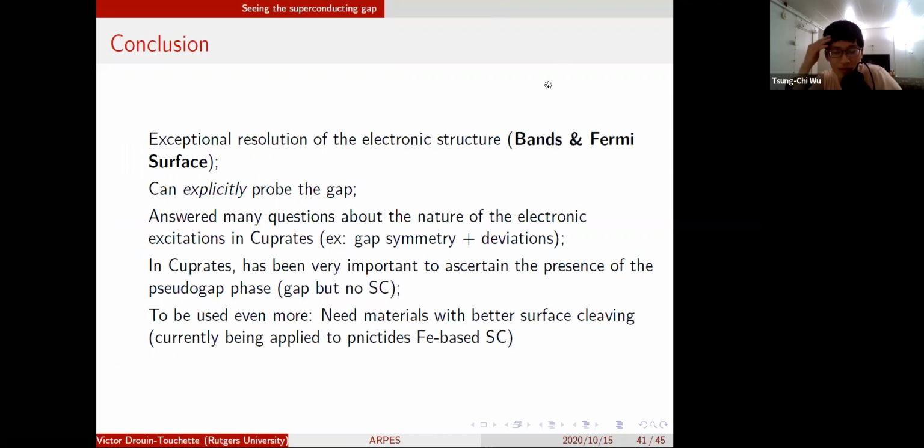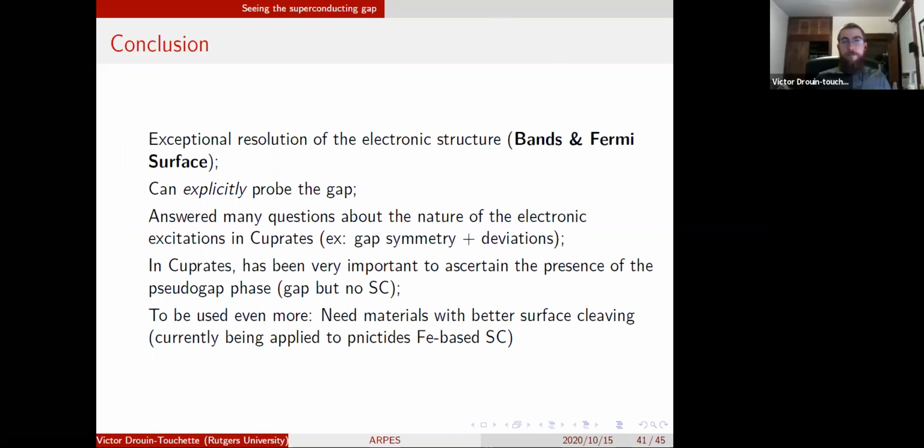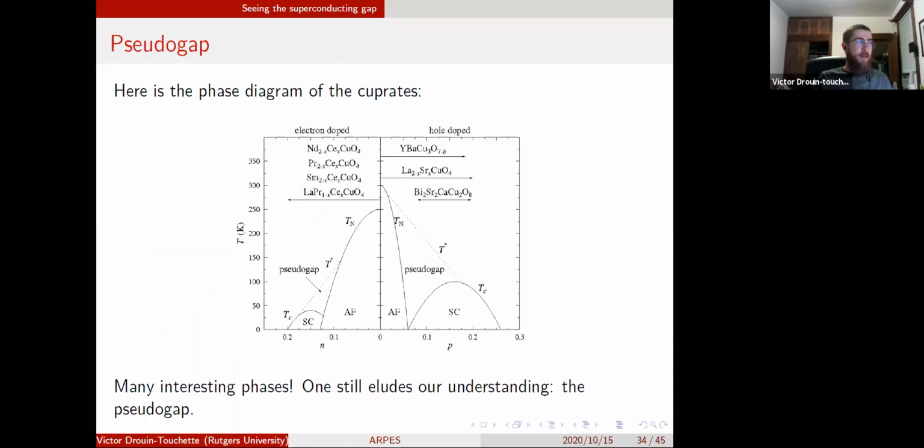Maybe I'll go first. So what's the biggest mystery in, say, cuprates? The pseudogap. The pseudogap is, if you look at the phase diagram of the cuprates, this is temperature on the y-axis, this is doping. So doping changes where you put the Fermi level into your band structure. The first phase diagram that people drew had antiferromagnetic insulators over here and superconducting domes over here and over here. And that was about it. And then what people found is this region here is called a pseudogap. What happens there is that ARPES is able to see a creation of a gap in the density of states, right? Something is gapping out. So something is getting out of the band structure, but the system is not superconducting.